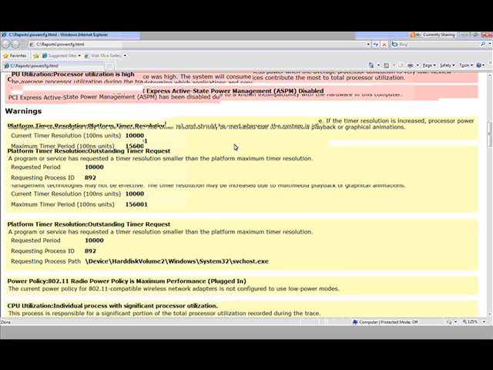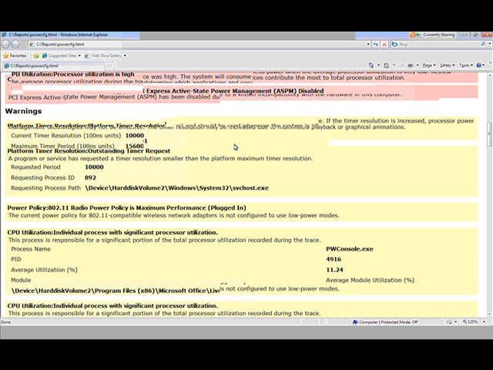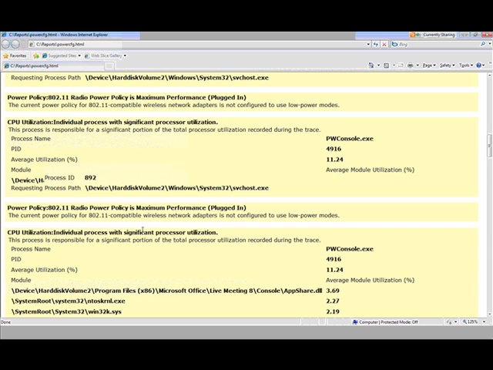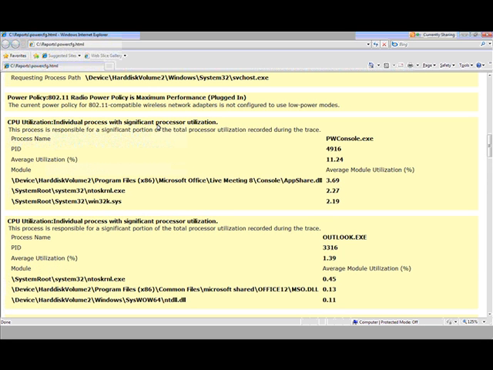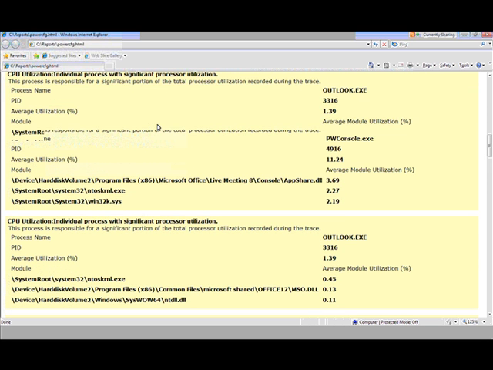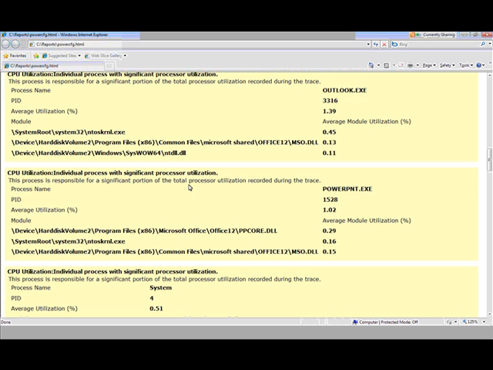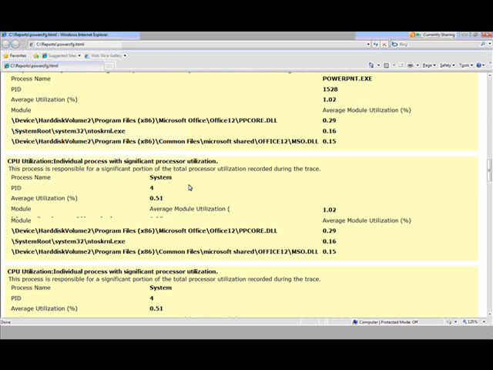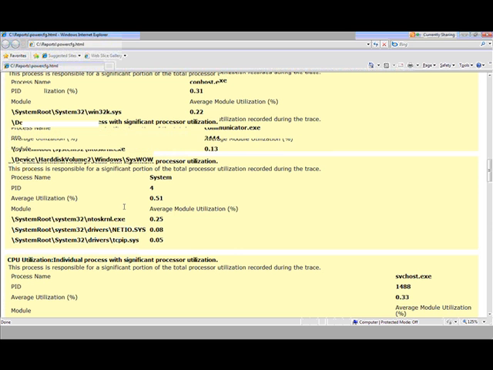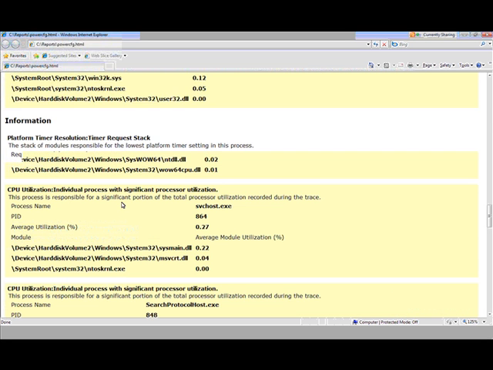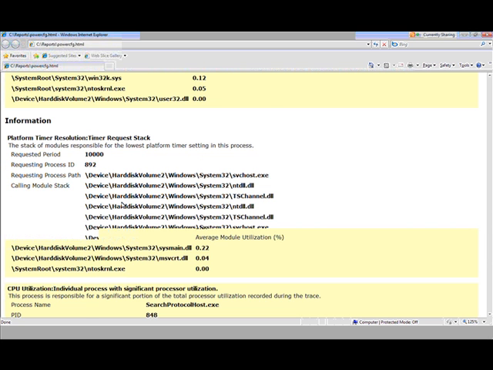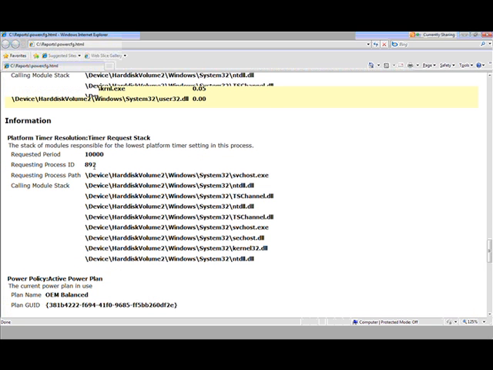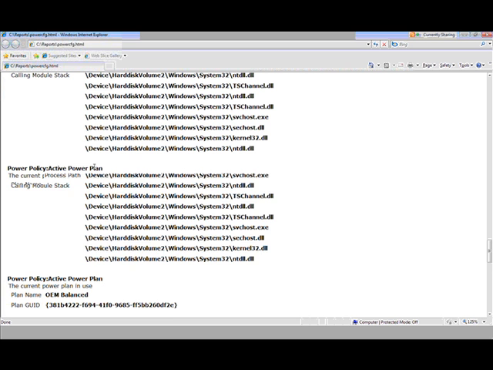And it gives you a number of warnings. It gives you the processor ID that might be consuming a lot of power, and it gives you the current processes and how much of the power consumption is there with each and every process. And it gives you a good hint on how you can optimize the usage, how you can configure those particular DLLs so as they consume less power. So it gives you the number of the active power plan you have, its GUID.